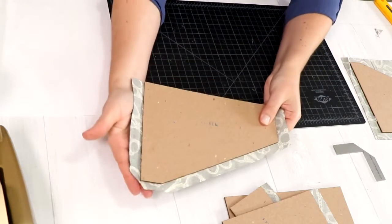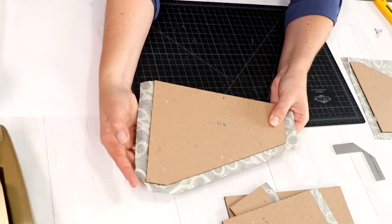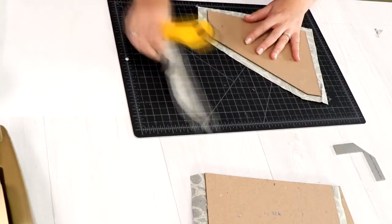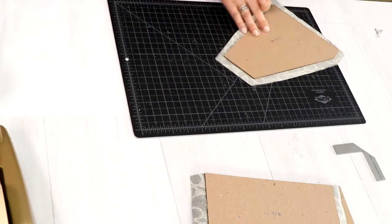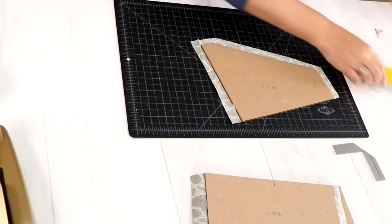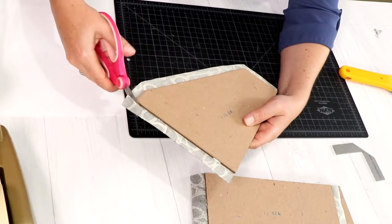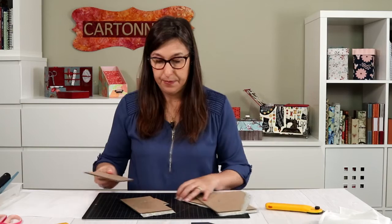Okay, so this is what I want. I need some fabric here on the corner. Okay, don't cut straight with the chipboard right there if you go and cut with scissors. So let me do here. So again, you can use a ruler or just go like this. And here I'm gonna cut a little bit as well. And then again, cut on the top. And here, let me go with scissors. So if you don't have the corner tool, you can just go with scissors and cut like this, 45 degrees, and leave a space here in between.